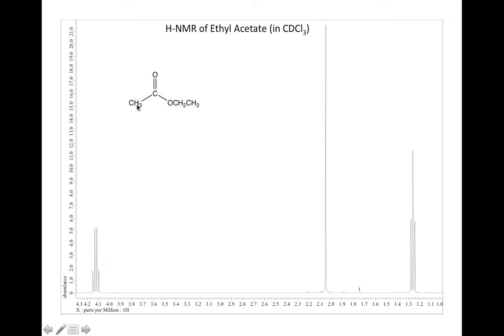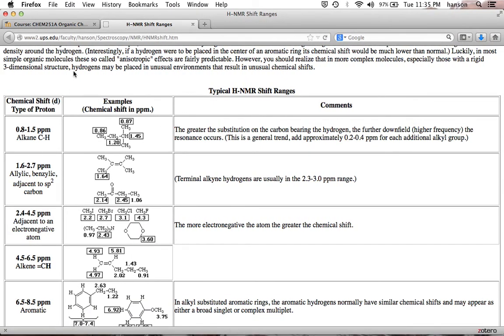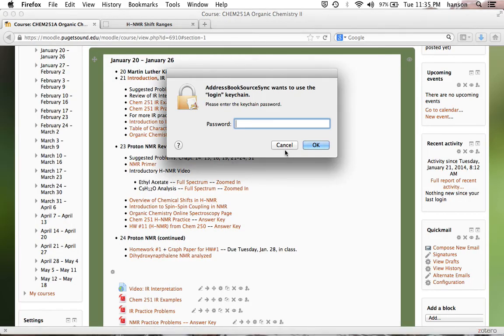So that's the kind of splitting patterns that you normally see. They start small, they get big, and they go down, and you have those n+1 peaks. Now, as we'll see later when we look at other spectra, if the neighbors aren't equivalent, then the splitting patterns can be a little bit different. But this is enough to get us going here. Now, again, if you want to think more about splitting patterns, I've got a handout on the Moodle page, and I'm going to hand this out.